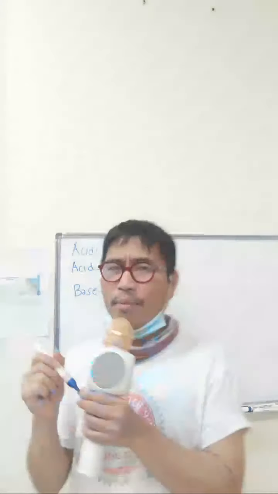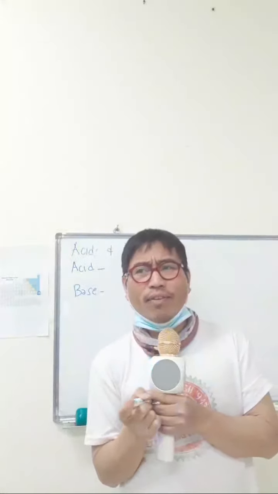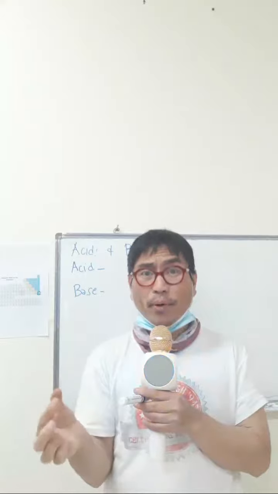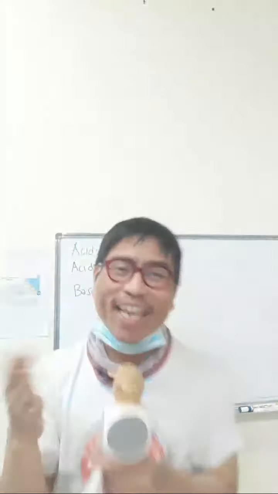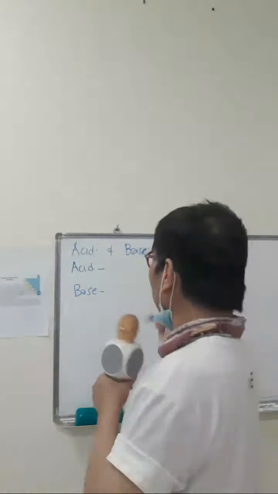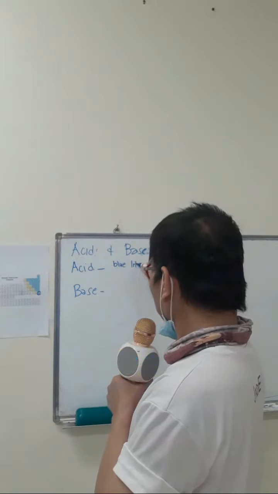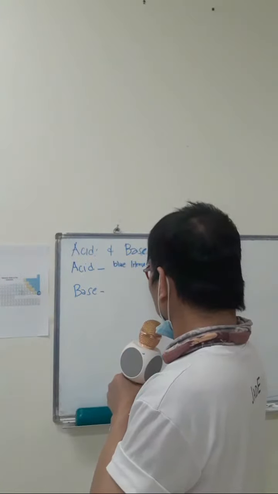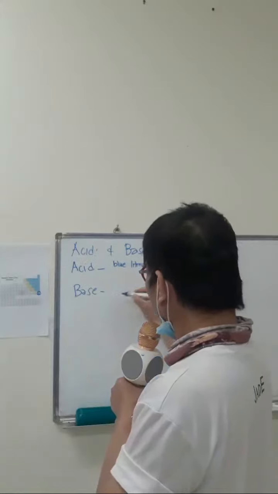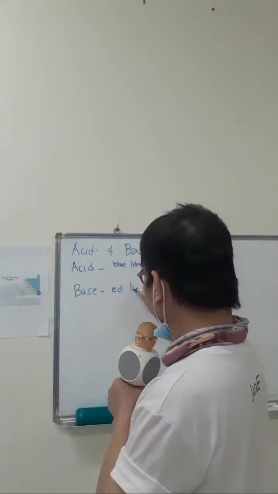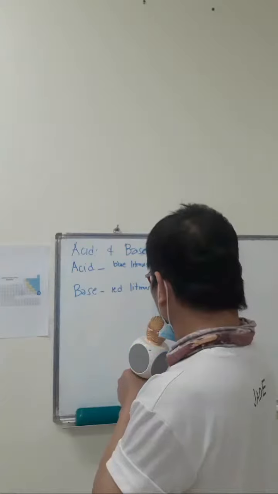So in our chemistry before, in high school or grade school level or elementary level, there is litmus paper as one of our sources of identification to determine and tell if it is an acid. For example, if the blue litmus paper changes to red, this is an acid. Blue litmus paper changed to red. And with a base, the red litmus paper changes to blue.